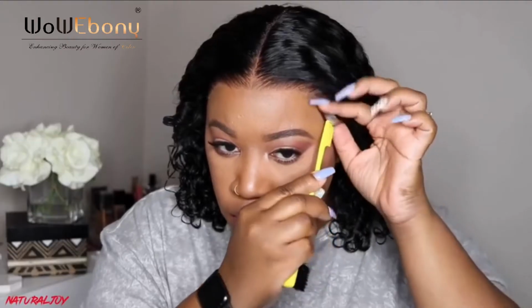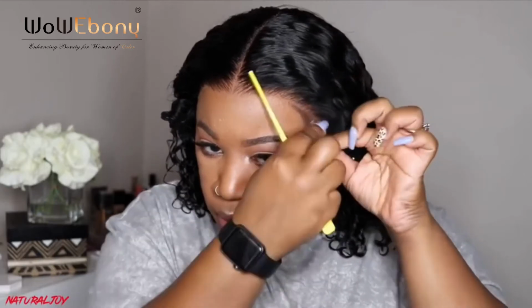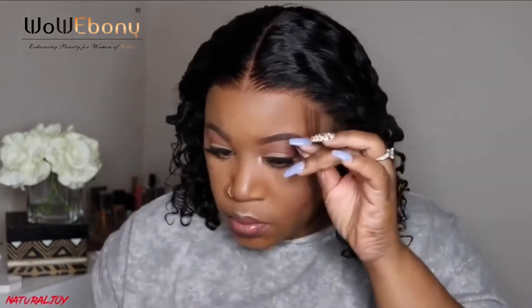Making sure that the lace is cut off the way I want it to be. I'm just going to take a little bit of hair on the side. I'm using my edge brush. I'm just going to swoop over a little hair.